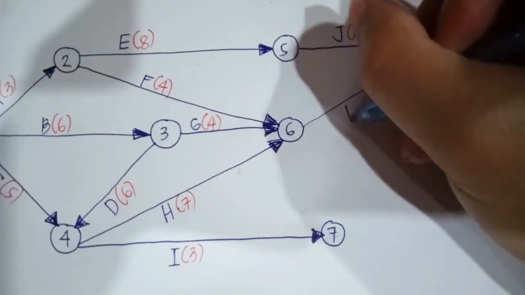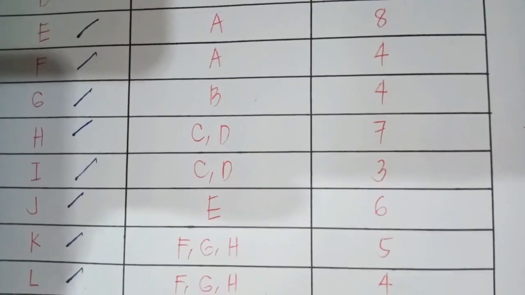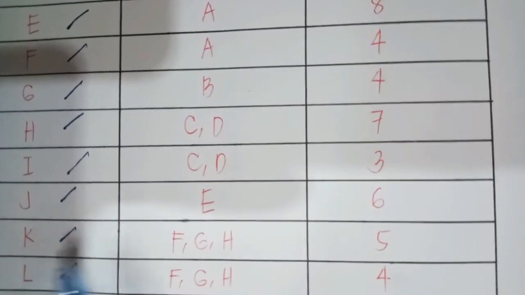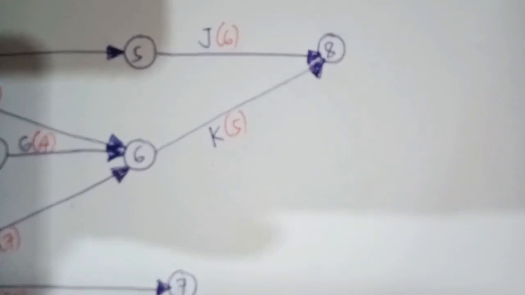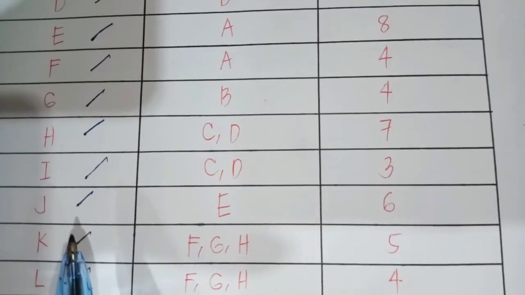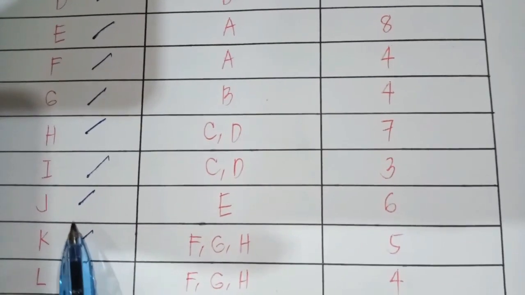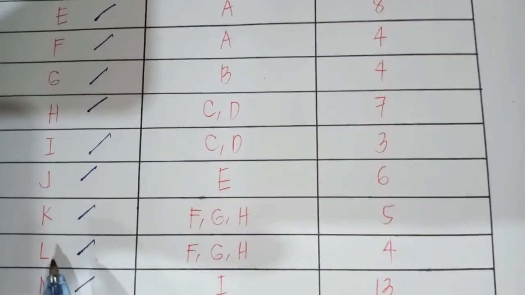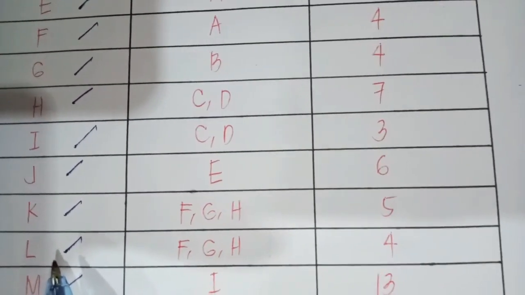Okay, this is activity K. And as you can see in our tabulation, activity K has a duration of 5 weeks. Okay, you have there 5 weeks. Finally, we are done with activity K and let's move on to the next activity, which is activity L.